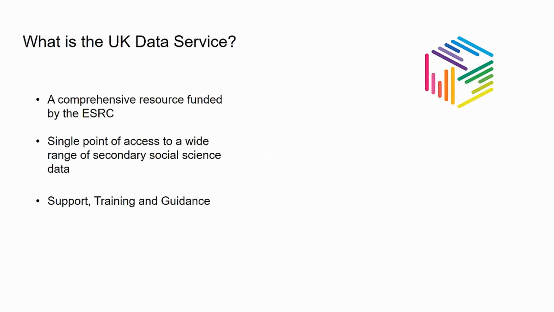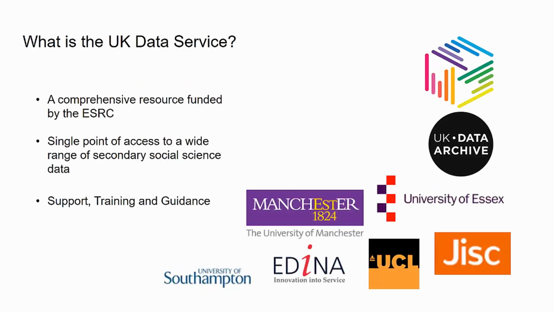So what is the UK Data Service? The UK Data Service is a comprehensive resource funded by the ESRC, the Economic and Social Research Council. Our primary aim is to provide users with seamless, flexible access to a wide range of data resources in order to facilitate high-quality social and economic research and education. And to do this, we provide a single point of access to a wide range of social science data.